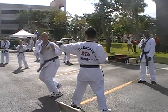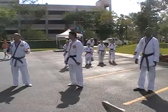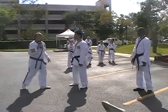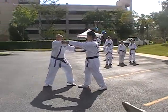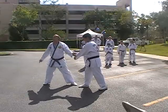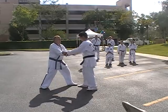First is a release from a double wrist grab. Now, granted, there are lots of perhaps simpler, more direct ways to do it, but this one's a lot of fun. First, you have to escape through the pinch points. Notice, he's so busy holding, he doesn't notice the switch. Okay, now faster. Go, ready?